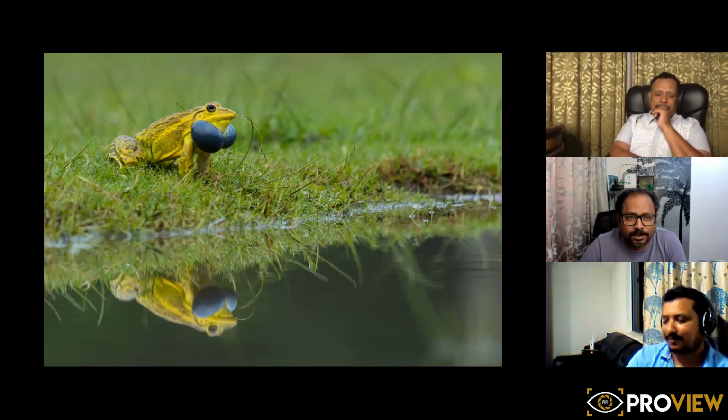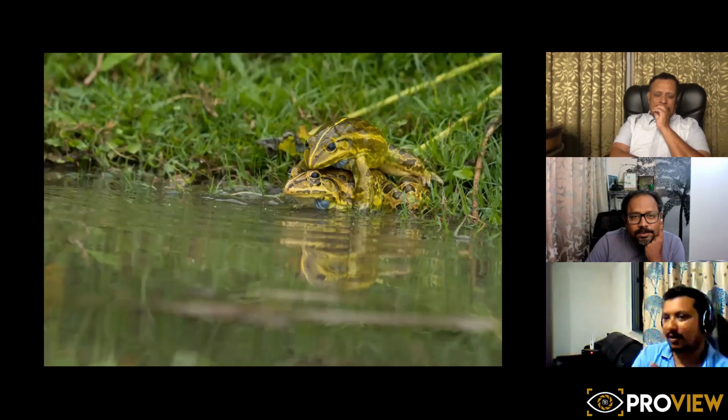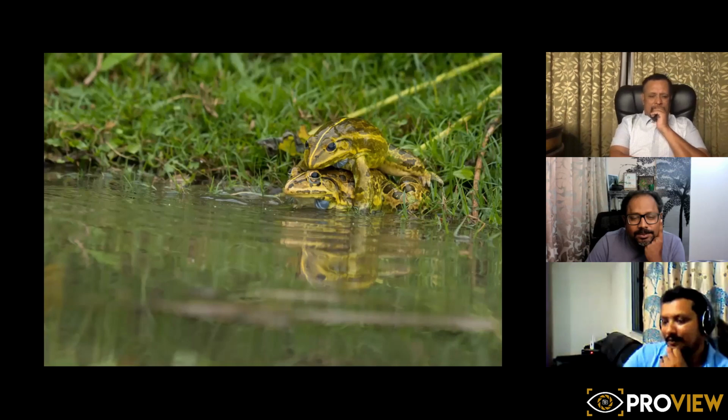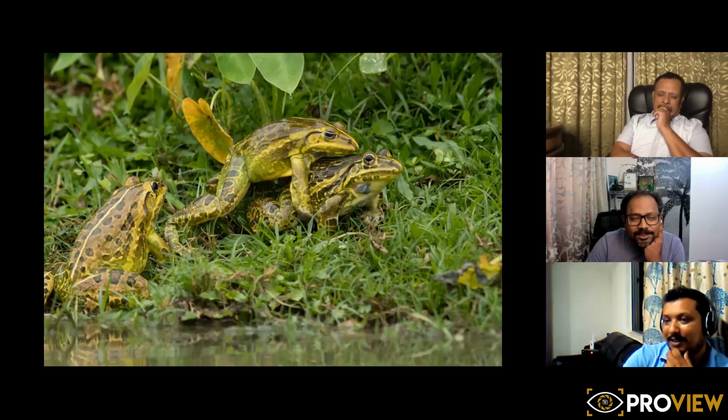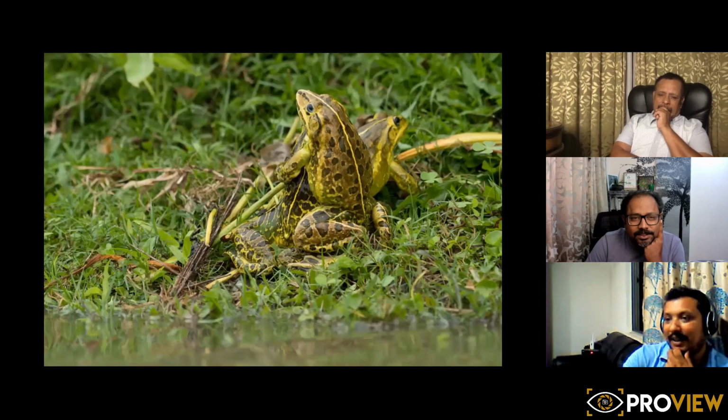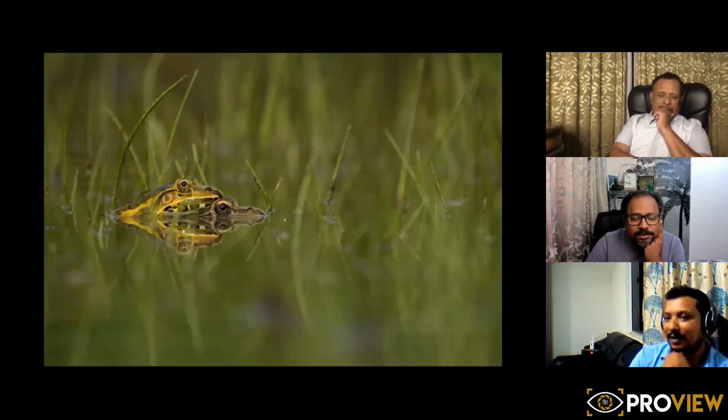This is the prize. They all do this croaking for getting a perfect female. But their mating is not very peaceful. Sometimes another jealous male comes into this scenario, and that jealous male starts to fight. So for a successful mating, they have to find a calm place, and they have to hide themselves under the water.